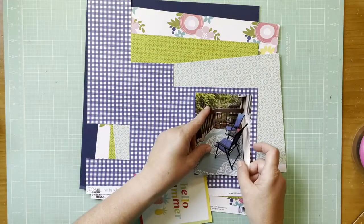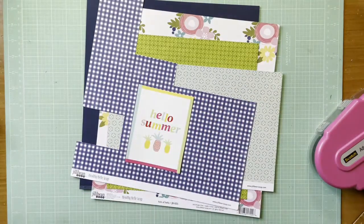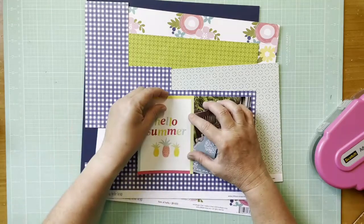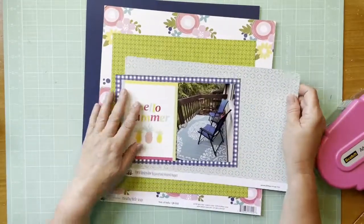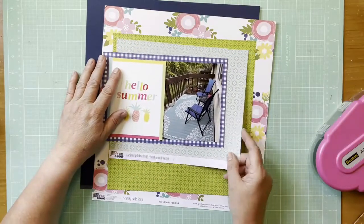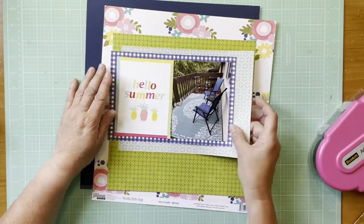I have this photo of my deck or balcony area and a printable that I printed a long time ago — I can't remember where it came from. I'm adding these two pieces side by side, both printed on 4x6 paper but not exactly 4x6. That navy gingham paper is Jelly Bean Soup — 'Hello Healthy Soup' — the 'Bite Size Bits' paper, the back of it. I'm combining some of my other favorite Jelly Bean Soup pieces; I hadn't used it for quite a while and I love this collection.